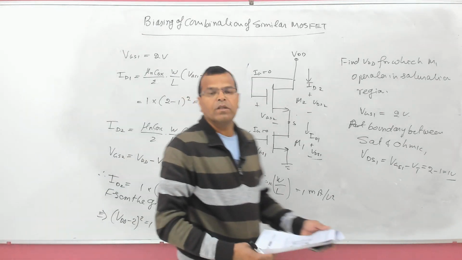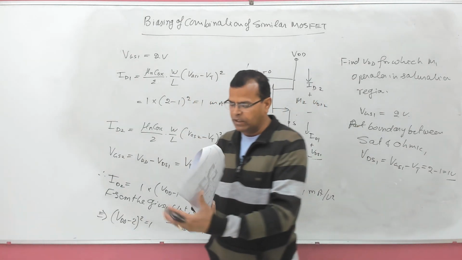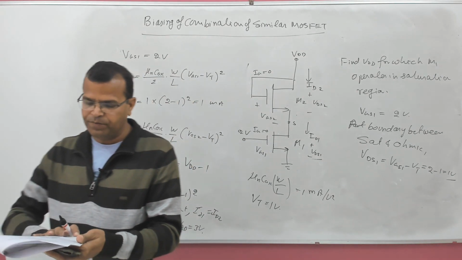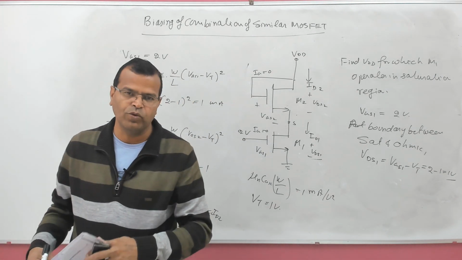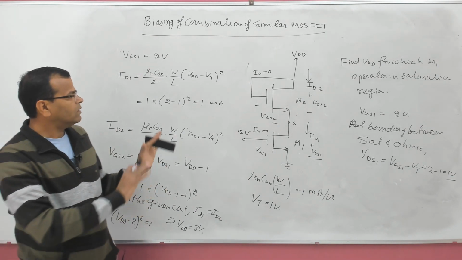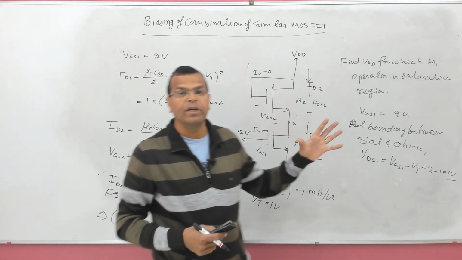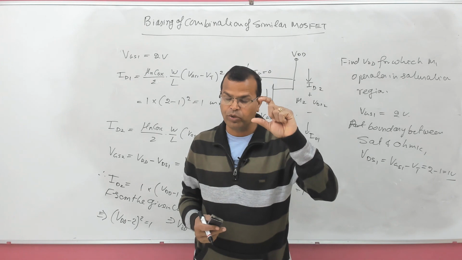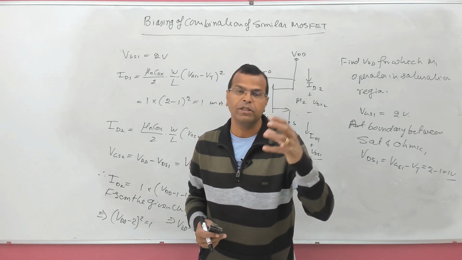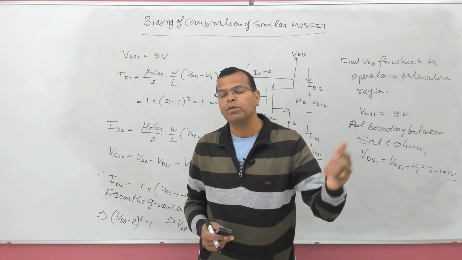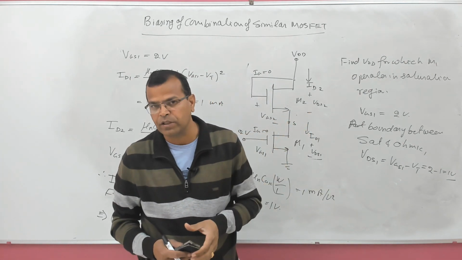So this is the question which appeared in GATE, and the year was GATE 2015, a 2 marks question. These are the questions which have appeared in GATE a number of times, questions based on 2 MOSFETs. So see these questions a little bit seriously, because there is always possibility of such type of questions in GATE.